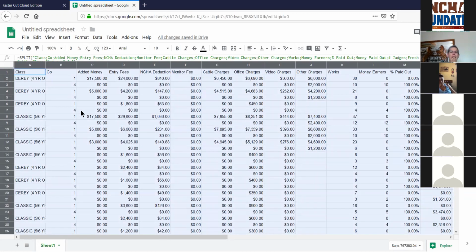Now, if you just hit Control C, you've copied your entire sheet. And that works on Google Sheets, and it works on Excel. Absolutely. Okay.